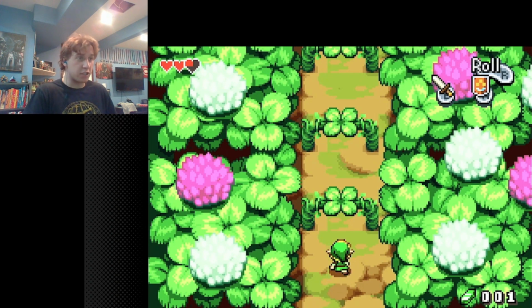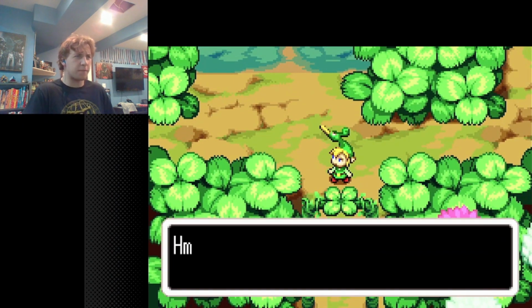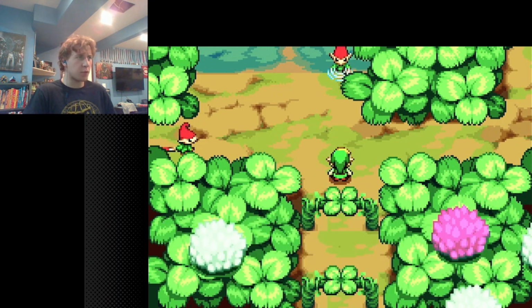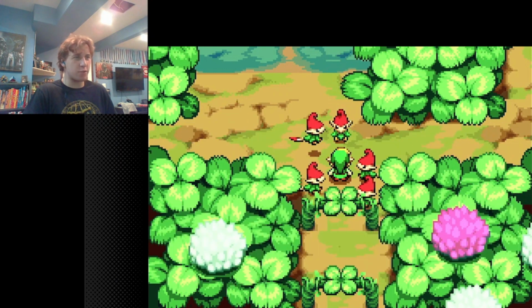We've made it to Minish Village. Already, what's going on here? So what do we have to do again? Because Zelda's stone. It appears we found the Minish Village. Oh, we got a little couple elves over here. A couple gnome looking people. Picori. Is that our bird friend?